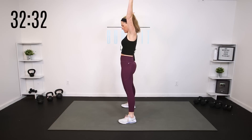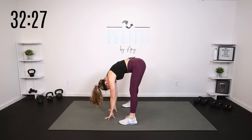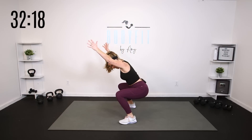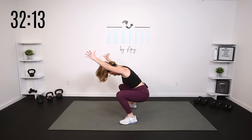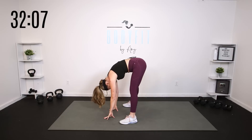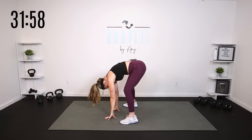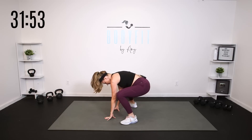Let's take it right here. Big arms up and a nice big V, then sit low in that squat. Take those hands down, extend it up through the legs, drop it down, reach it up back in that V all the way up. Down in the squat, hands down, reach it up. If you can't get your hands all the way to the ground, that's okay — take them on top of the legs. Hang out here if you can with little shifts side to side to open up the hips, then extend up.